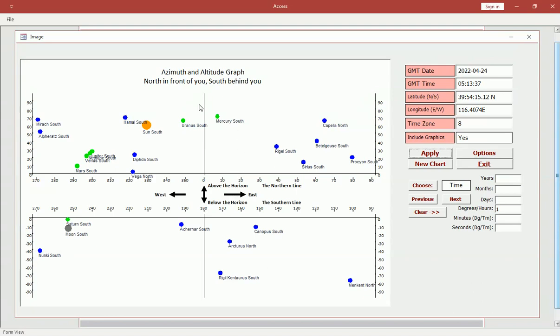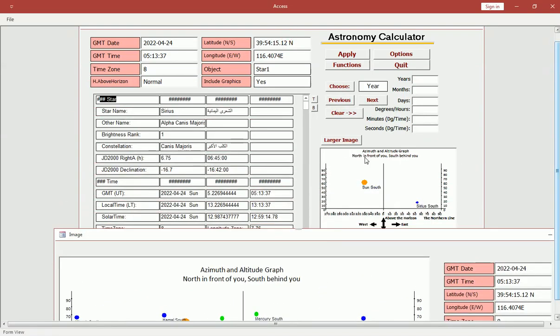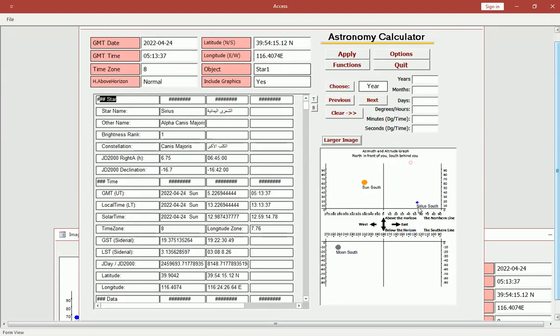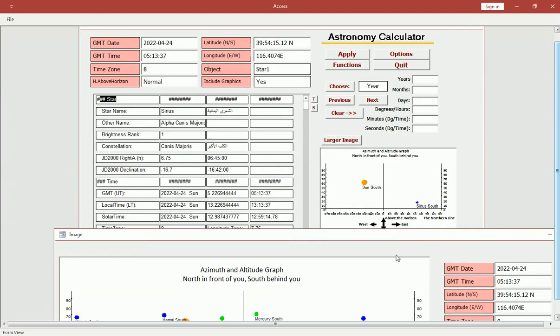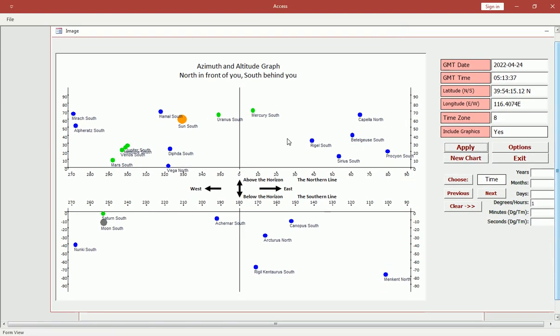It is the same exact graph as this one, but this one is larger. This one is wider. And you can add data. This is the data entry area, and you have the control panel.